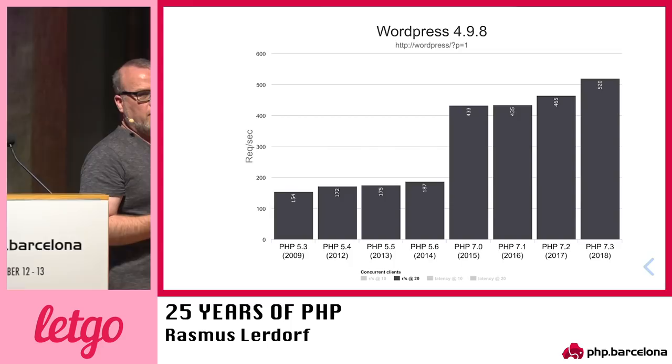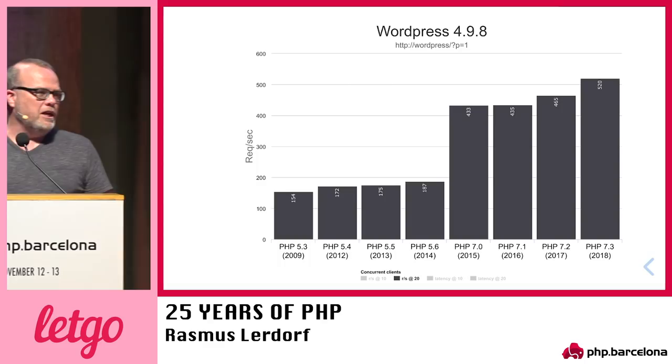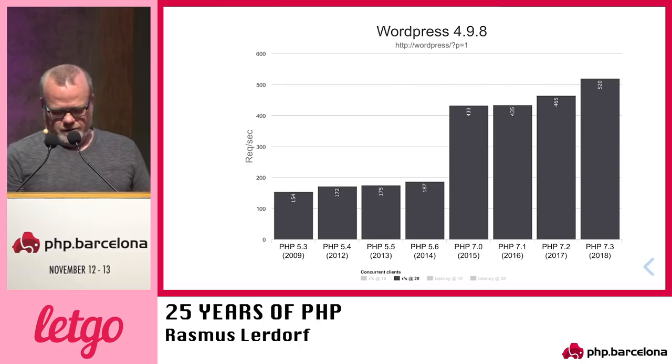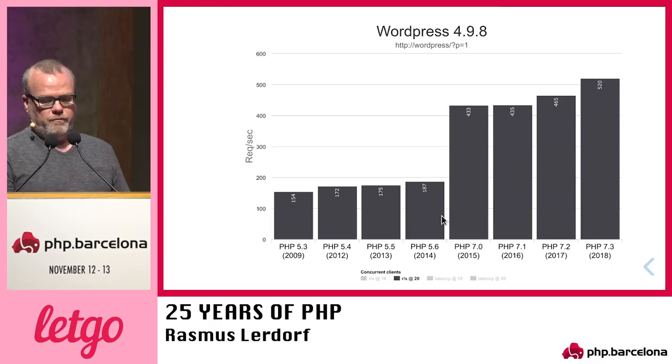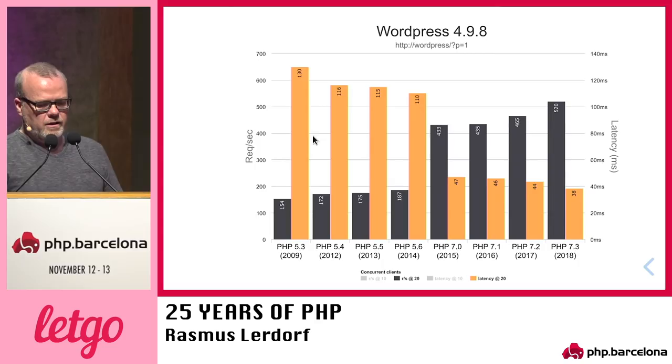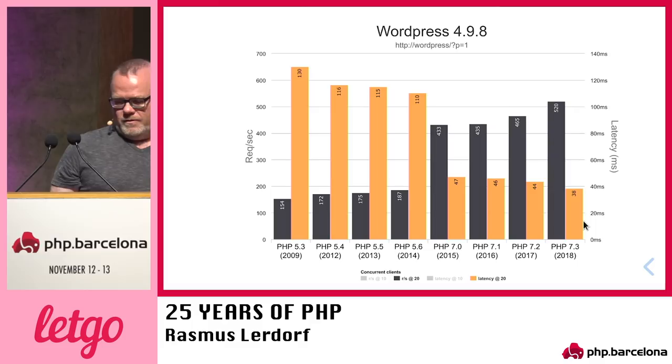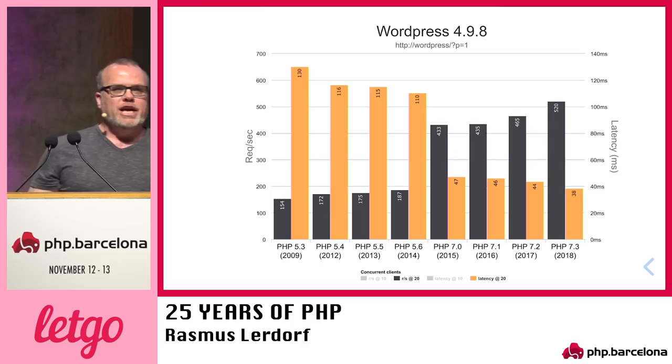Dmitry in St. Petersburg has been driving PHP for the past 8-10 years, probably. He's almost solely responsible, along with Laruence and Nikita as well, for the performance boost that we see from PHP 5 to PHP 7. And it's quite impressive. Latency numbers as well. PHP 5.3 in 2009 would take about 130 milliseconds to render the front page of WordPress. With PHP 7.3, we have it down to 38 milliseconds, to do exactly the same thing, which is quite impressive, without breaking anything and without making you have to change your code at all, really, if you wrote it halfway decently.